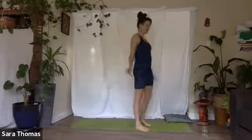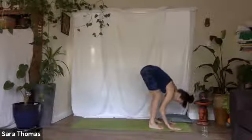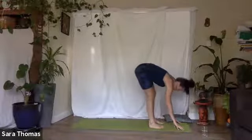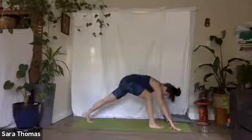Step back to the front of your mat. Come to forward fold. A little half lift. Left foot all the way back. Bring the knee down, bend the back knee, and we're reaching towards the foot. So I'm reaching. This is a twist with my hand under the shoulder.